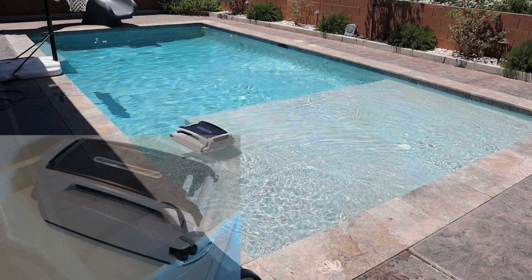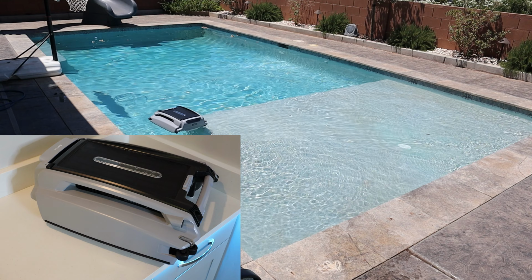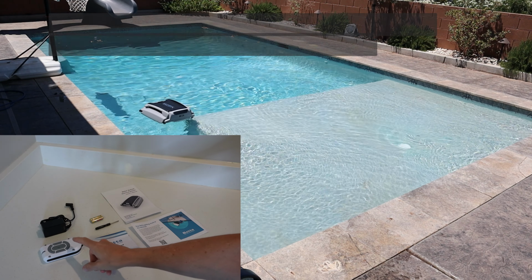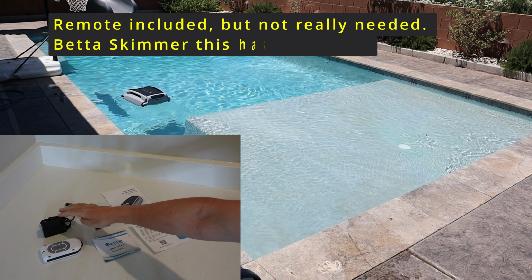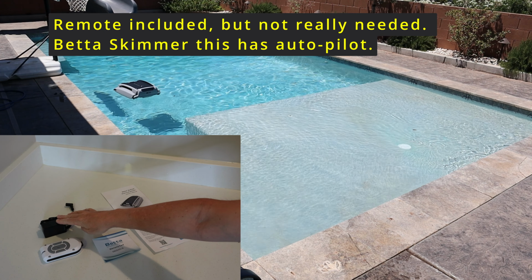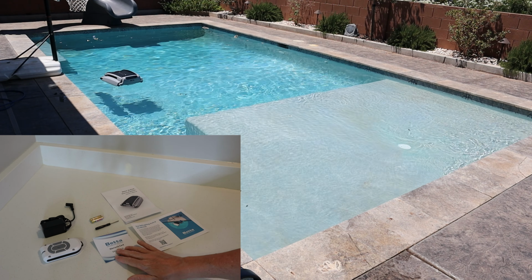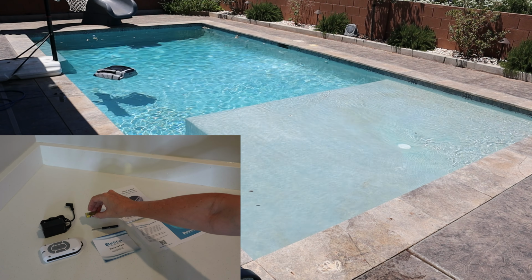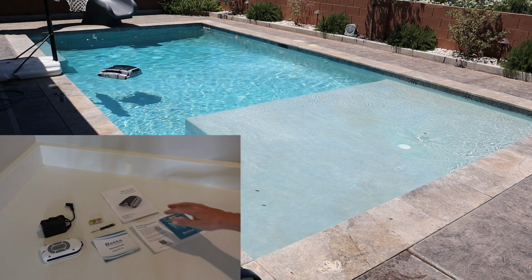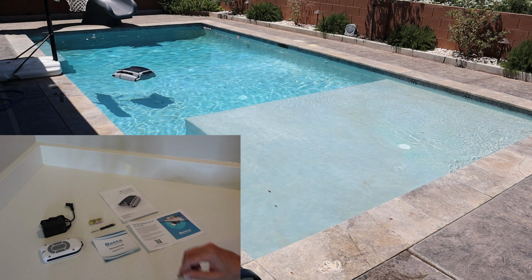So when you order the Betta SE Plus Solar Powered Robotic Pool Skimmer, you get obviously the pool skimmer. You also get a remote control for it. You get the adapter charger for it, and keep in mind it's also solar powered. You get the warranty card. You get a little screwdriver to open your remote. You get your batteries for the remote. You get your owner's manual. You get a little information card.